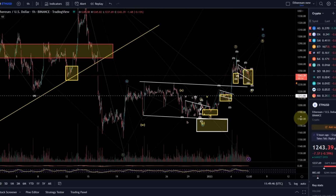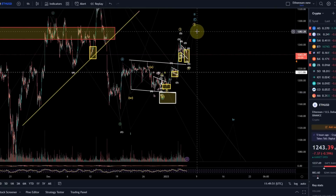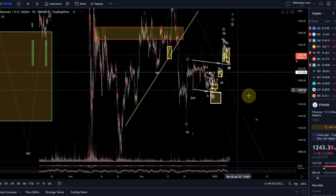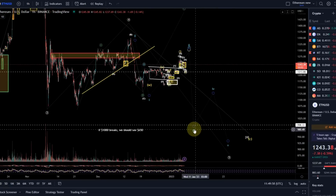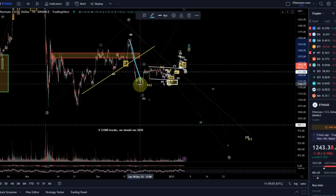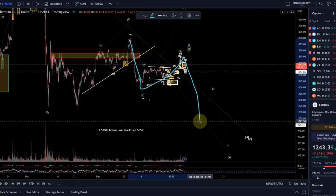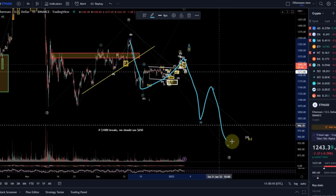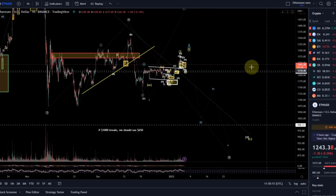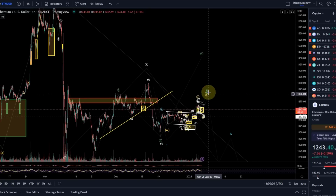And then the question is, what do we do? If we break down from here without making a 5th wave up, it will increase the likelihood that we're going to break down directly anyway, and that we will follow this blue count here to the downside. And that means, looking at the higher pattern, that we've come down in a wave 1 here in December. We're now moving up in a wave 2. This will be a 3, 4, 5, and we will see the $1,000 level tested, and this will be the next decision point.